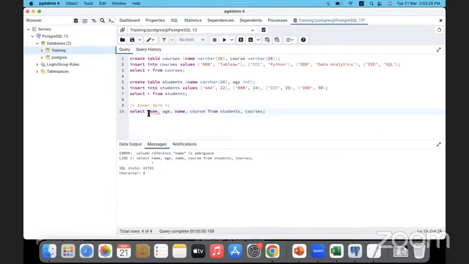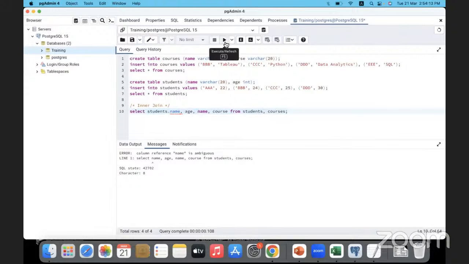The names of these columns are not different. They are the same. So when you have columns with the same name present across different tables, you need to explicitly reference it through the table name. You need to explicitly mention the table to which that particular column belongs. So this belongs to the students table. So students dot name. Now when I prefix it with the name of the table dot column name, the syntax is table name dot column name, and there is no ambiguity.